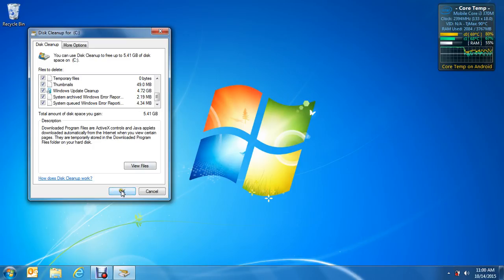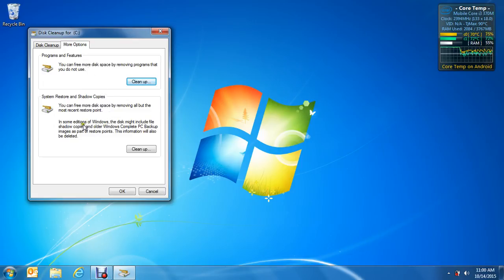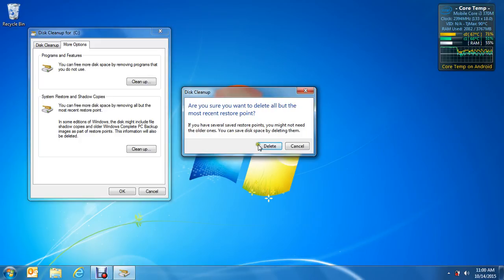So now if we click OK, Windows is going to go ahead and remove some of this other stuff. Actually, I apologize, I forgot to go to more options. So the other options we have, we can get rid of some of the system restore stuff. Again, if your computer's running decently for the most part, you can go ahead and do this. What it's going to do is essentially remove most of the system restore points on your computer, leaving only the last few. I'm going to go ahead and do that.